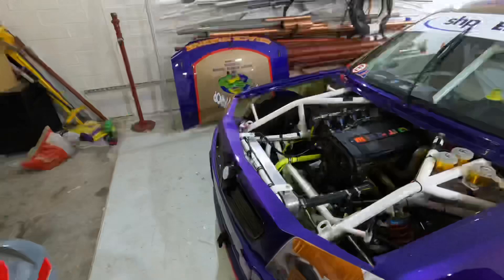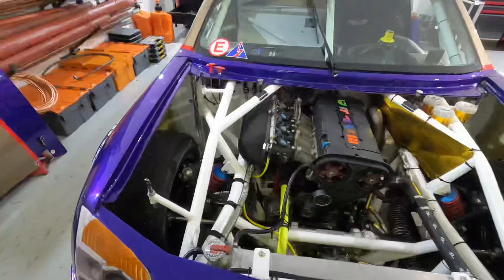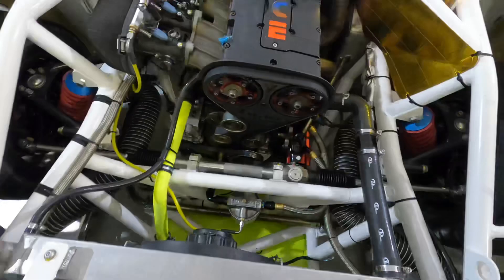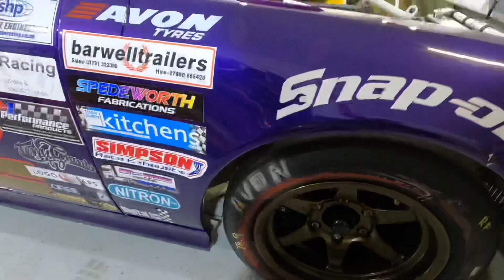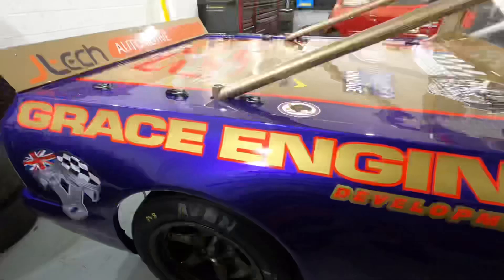I want to do a health check on the engine — it's still looking quite tidy in there, nothing seems to be leaking or moved. Sam's gone over a couple of times and has played around with the anti-roll bar to ease that off a little bit. I've got to clean the paint off the tyre from a bit of contact, sort the toolbox out, and then that's good to go.